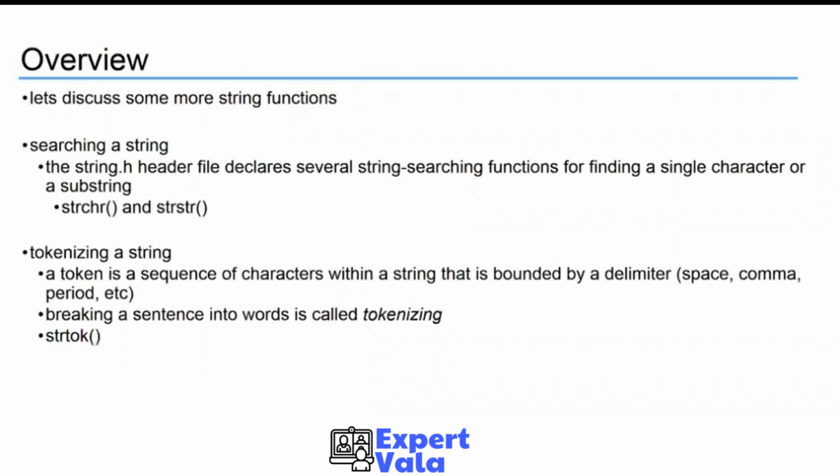There are also some capabilities for tokenizing a string. You may say, what is tokenizing a string? First, you have to define what a token is. A token is a sequence of characters within a string that's bounded by a delimiter. A delimiter is something in the string that has a special meaning. So if you had a complete string, this is JSON, and it was separated by spaces, one token could be this, another could be JSON. It's a way of taking an entire string and breaking it apart at certain boundaries based on a delimiter.